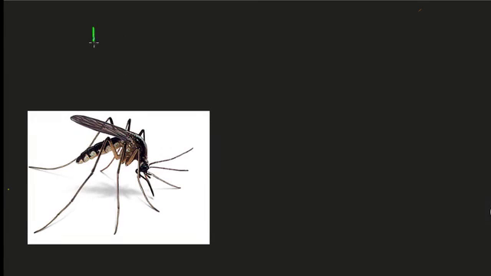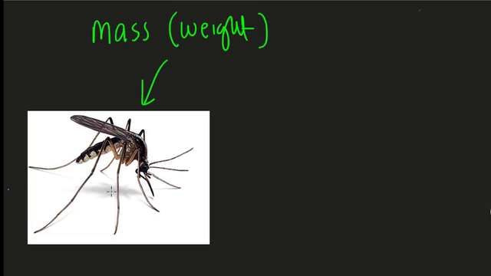All right, so here we're looking at the mass, or in this case the weight on Earth at least, the weight of a mosquito. And on average, we can define the weight of a typical mosquito to be .000002 kilograms. And that makes sense because a kilogram is a thousand grams.